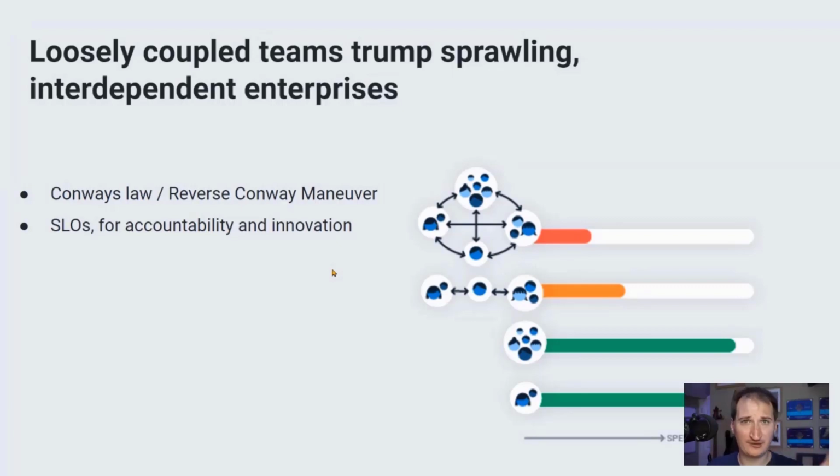Now, these SLOs, let's say, for example, and to give a hugely oversimplistic one, let's say 3 nines. What that means is I want 99.9% uptime, which equates to about 42 minutes a month of downtime. I have to be up the whole of the rest of the month. As a team, if I've habitually gone way underneath that and I'm way more stable than that, well, maybe now's the time to take a couple more risks and try and move faster. Equally, if I'm always struggling to hit that SLO, well, maybe now is the time to slow down a bit and try and focus on making my thing a little bit more stable.